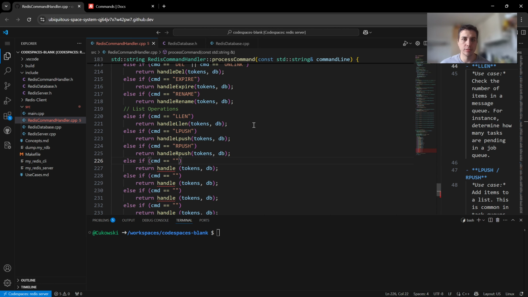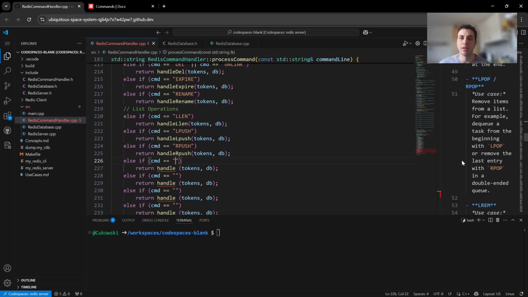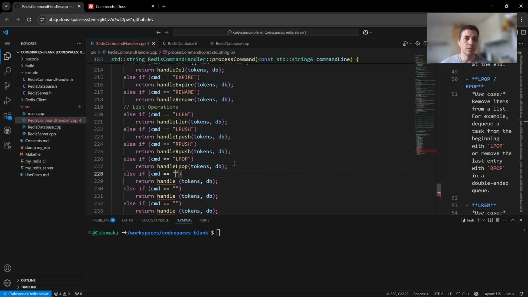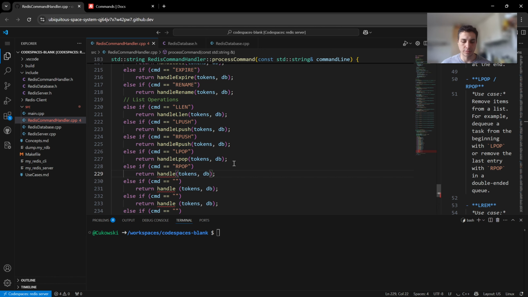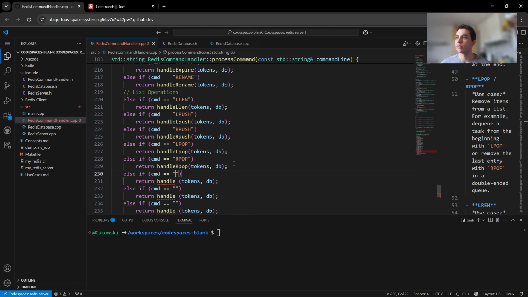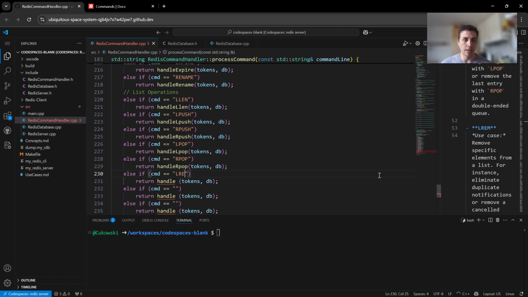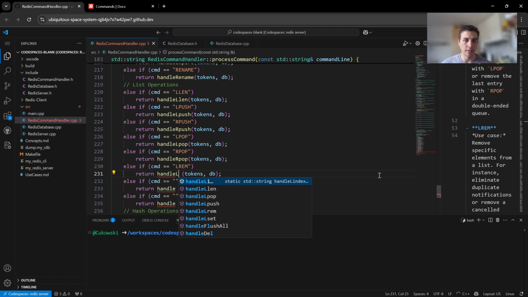We will check for LPUSH, RPUSH, LPOP, RPOP, handleLPOP, RPOP. And what's next? We have LLEN, which will handleLLEN.